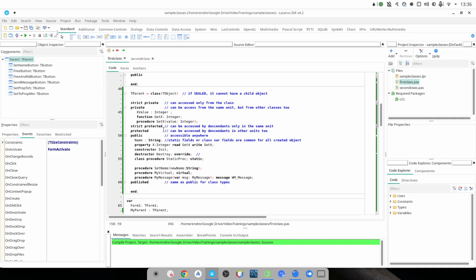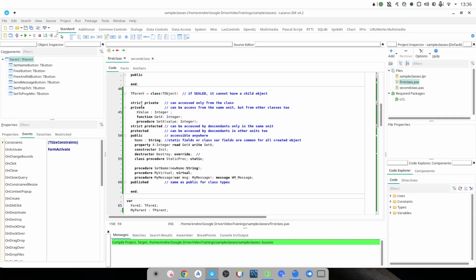And these can be private, protected, public, or in classes you can also have a published version. In the classes, you have a bit more than in the objects. So you have, as you can see, a strict private, strict protected, public, and published.